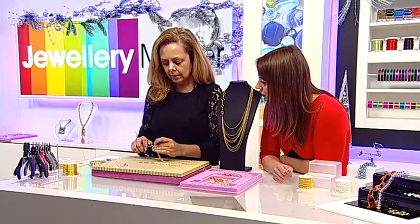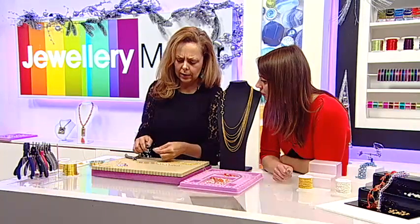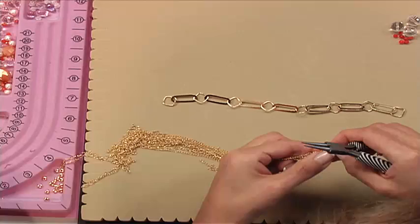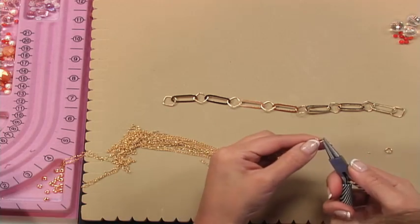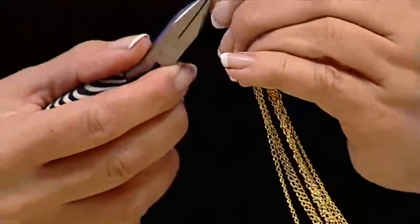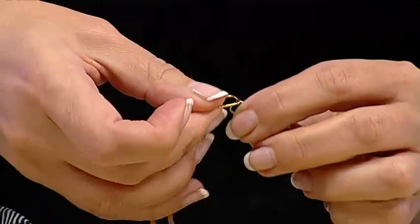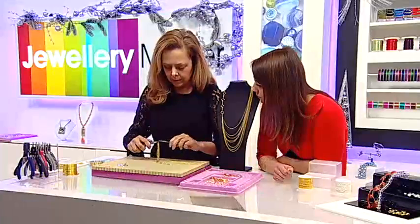So what I did actually was I just bent this over a little bit. Can you see? Yeah. What do you do that for? Bend it in half because it makes it a lot easier to attach. Oh, okay. So it becomes almost like a little clasp. So can you see we've got like a clasp going on there. And then I'm going to take my open jump ring and just slip that through there. I get you. Make sure that you press that down so that it's secure in between. And then I'm going to slip it onto my little rounded square and then close the jump ring up. So you're connected now. You're fully connected.